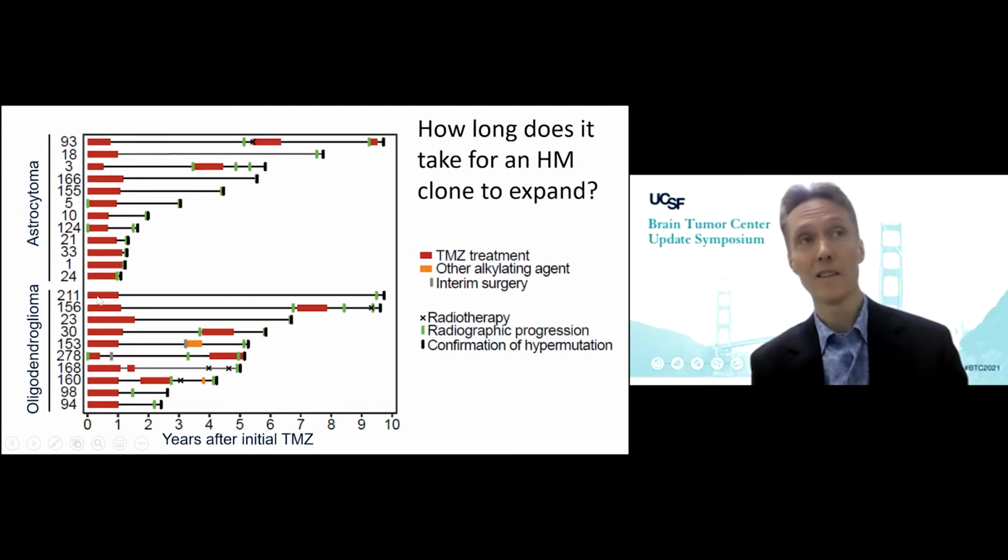This suggests that cells that were hypermutated here either sat there dormant or grew incredibly slowly for a long period of time and eventually manifested as a glioblastoma. So it's a balance between the therapeutic benefit of temozolomide, clear therapeutic benefit, and this potential transformation that is at least associated with temozolomide and may be causally related.